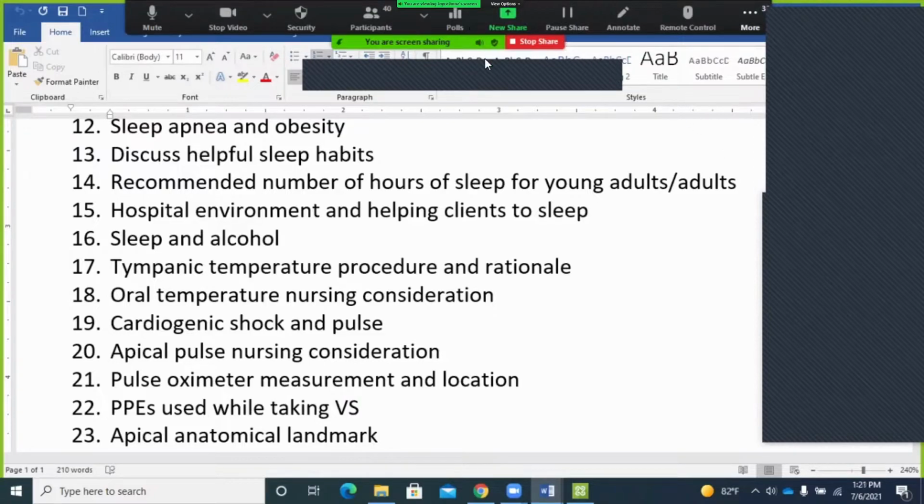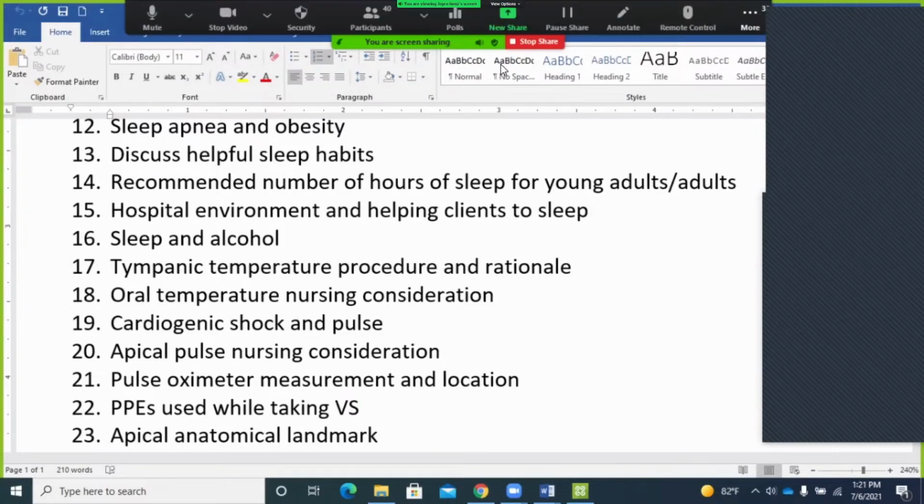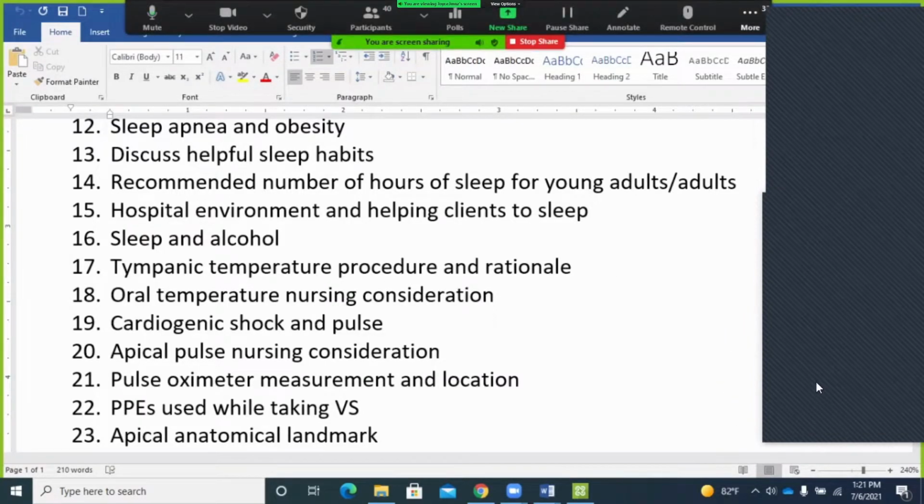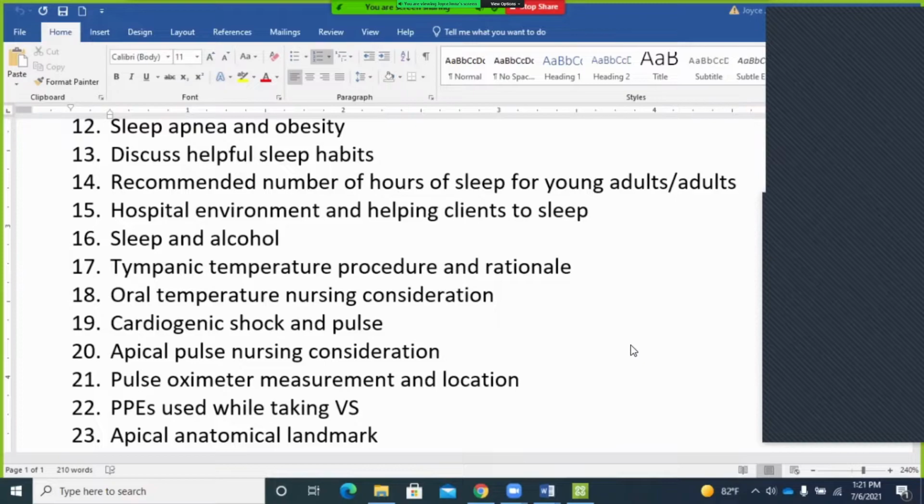Tachycardia is more than 100 and bradycardia is less than 60. Tachy is fast, and when it's slow, it's brady. You have to know the numbers. It's going to give you numbers, right? You're going to count the pulse. So how would you say it's fast? How would you say it's slow? 100 is fast, and less than 60 is bradycardia.